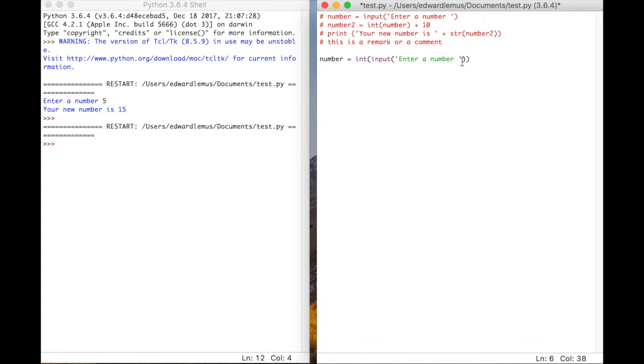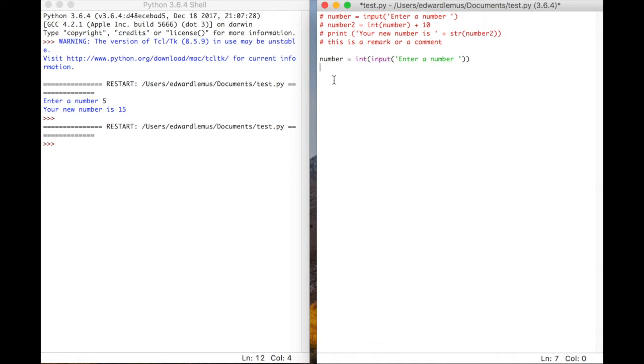These parentheses surround this line. Let me hit enter. So this is basically saying whatever someone enters now becomes an integer, and it puts that number into this box or variable called number.